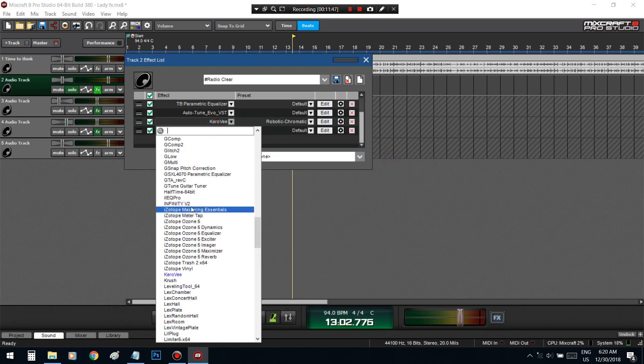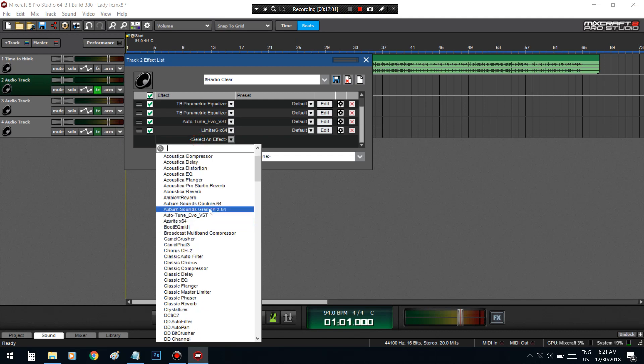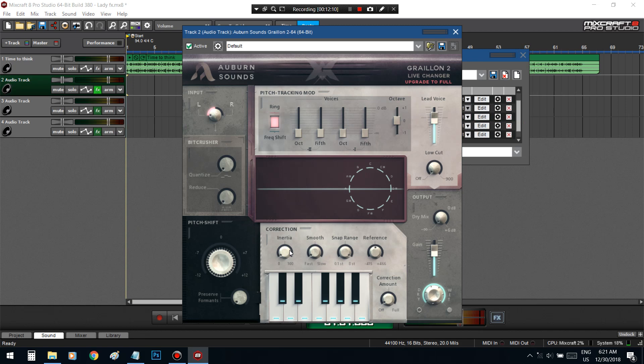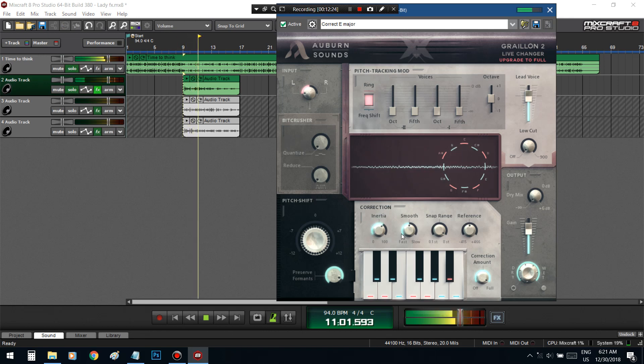Another good auto-tune thing to do — there's this other free auto-tune called Ashburns. That just crashed on me, this is ridiculous. Alright, go on to this one — the Ashburns one, E major. You can pull this inertia knob to see what new tones and keys you can get. [Playback] I don't care what you say, I'ma do it my way, I don't wanna be late, do it all for my lady, my lady, my lady, my lady.